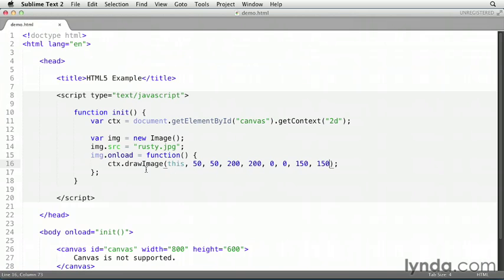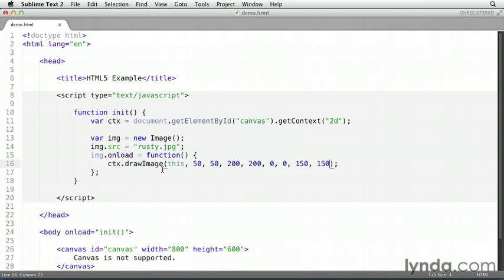With this drawImage method, you have 3 overloads available. The first, if you just want to draw the entire image to a certain X and Y position. The second is if you want to draw the entire image, but then scale it down to a certain amount or up. And then lastly, the drawImage overload, which allows you to extract just a certain portion of the source image file and take that specific portion and paint it to the canvas.